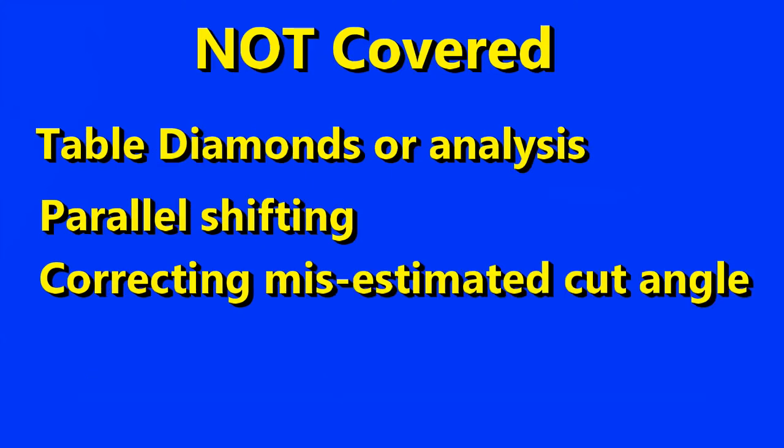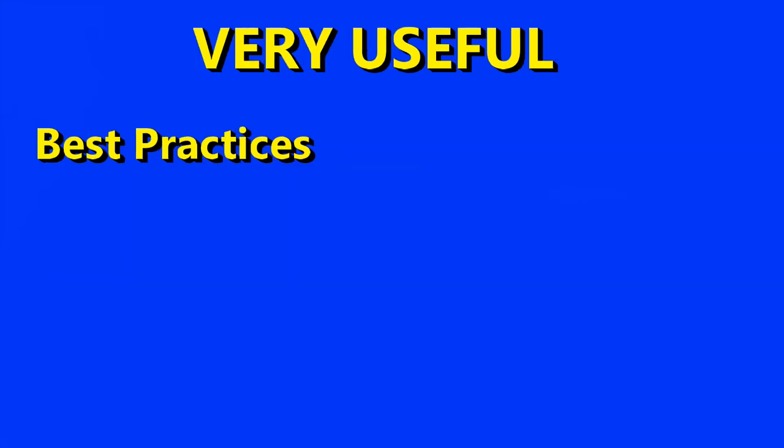I am not showing the intermediate steps of analyzing the table diamonds, nor showing or doing parallel shifting, etc. Nor am I showing the process when your angle estimate is off, and how to use table geometry to correct your estimate. That's all for another time. But I think this will be very useful in the meantime, and it's quick and easy for me to do.